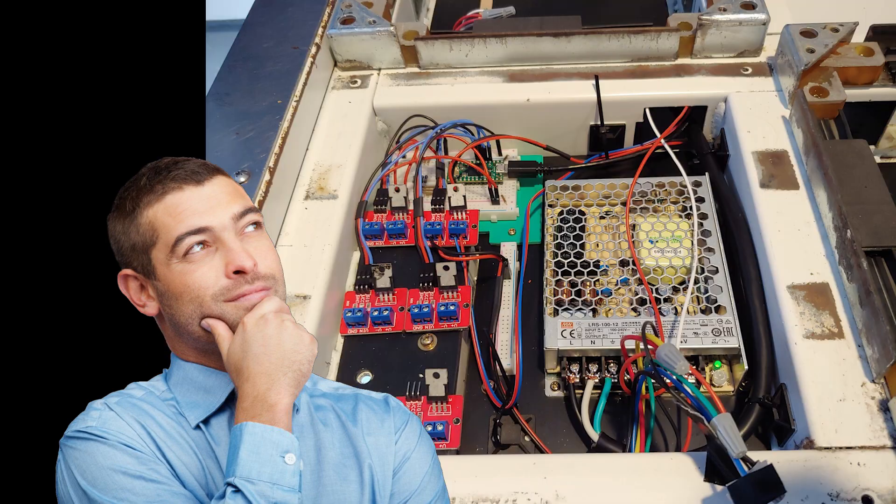Lights were another story. I went with a really simple way of implementing lights, and it's just not the best way — but it is simple, so it's easy to replicate if you want to. There are better ways like FastLED and NeoPixel, but I'm just too smooth-brained to figure out how to use them. There are a couple of drawbacks with the way I implemented them: RGB is not really supported and it's kind of tricky to do with my method. If you have RGB lights, you can pick one color like green or blue, but you can't cycle between them using the Arduino. It's also not the most space-efficient solution — for what it's doing, it takes up a lot of space and there are a lot of wires. For four lights it works okay, but if you had any more or wanted RGB, you really wouldn't want to go with this method.